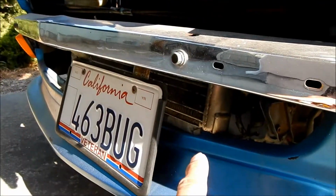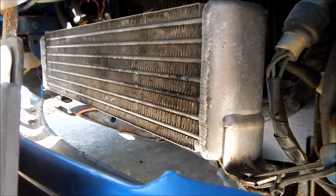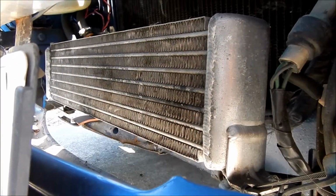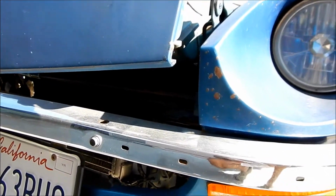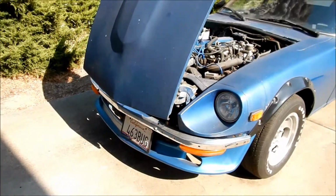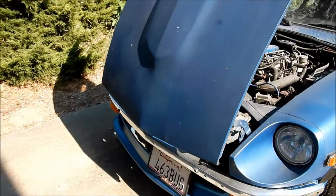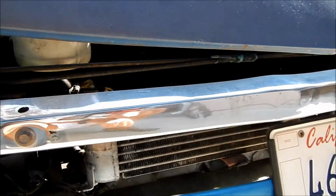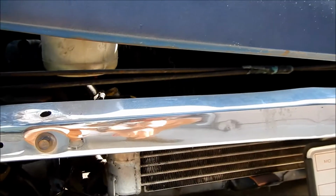Also, in the front here, you'll see is an RX-7 oil cooler. It's got a big oil cooler. Look at that. Help cool that engine down, that turbo. The turbo on this car is only oil cooled, so that should help a bit. The RX-7 oil cooler also has a thermostat on it too. So when it gets to a certain temperature, it opens. So when it gets hot, it opens.